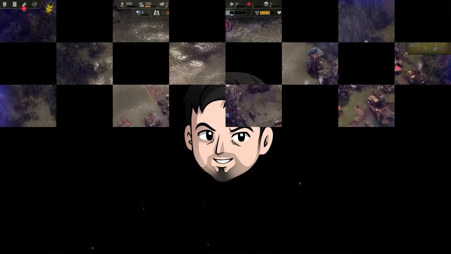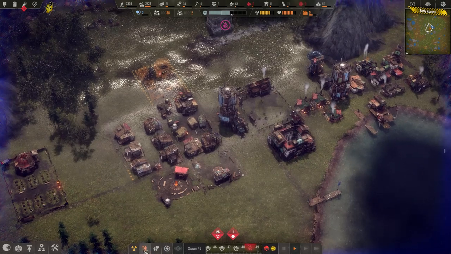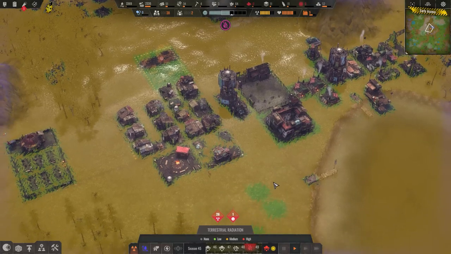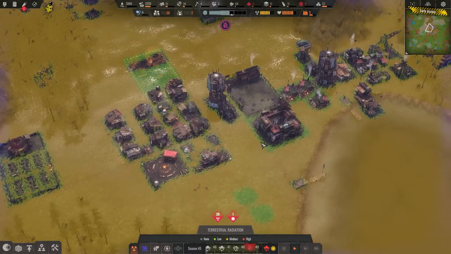Welcome back. Contaminated rain. Right now, that's what's happening. It's basically raining contamination all over the place. Look at this. Yellow. Everywhere. No wonder these guys are sterile.